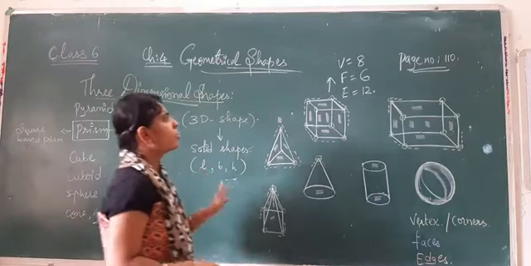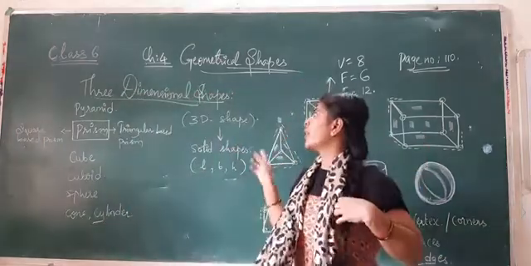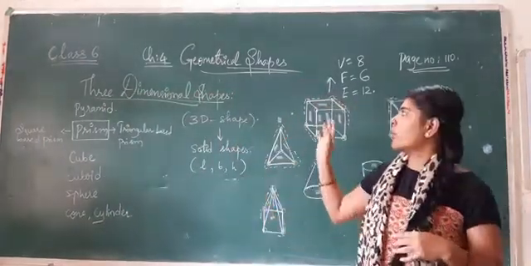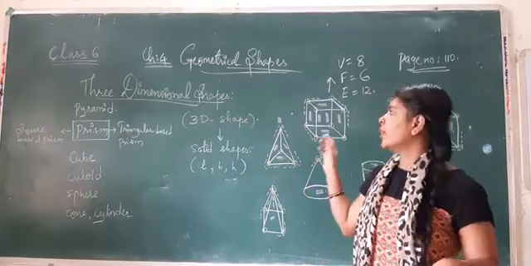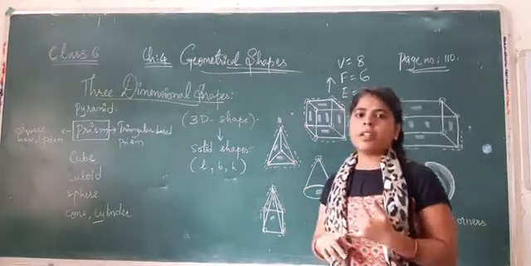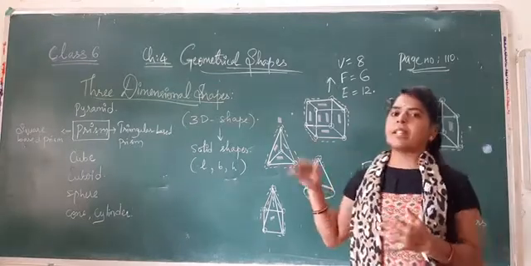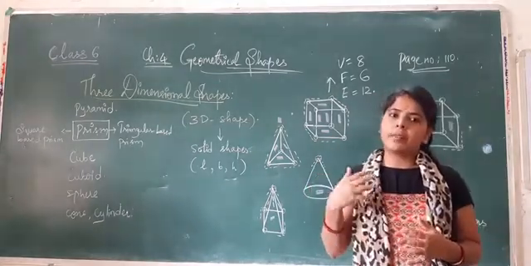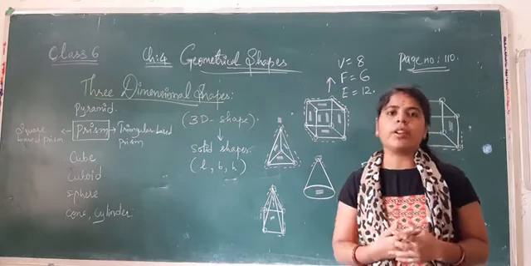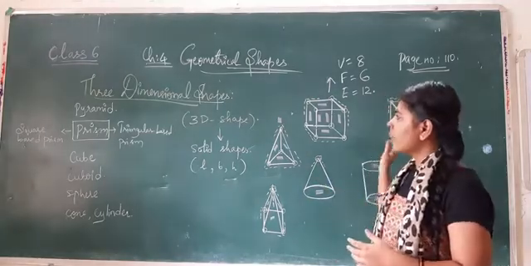Okay, children, this is all about chapter 4, geometrical shapes. This is a combination of the 4th and 5th, right? So here I have explained the concepts. Next we are coming to the exercises. Based on the concepts, I will give you the exercises, and on the basis of that you can complete your exercises, children. Fine. And be clear on this.